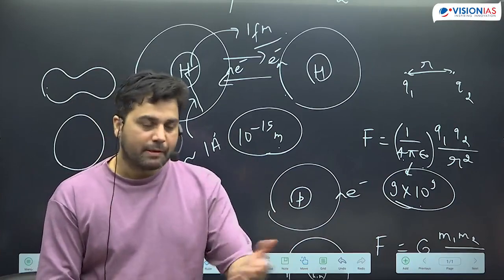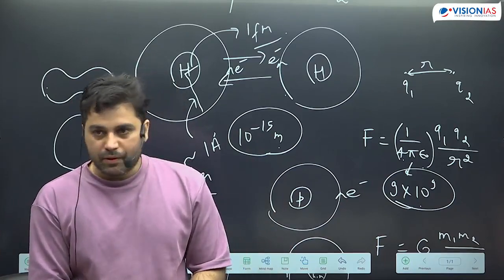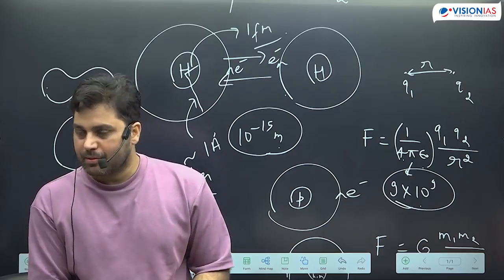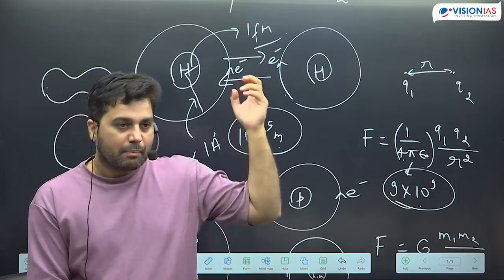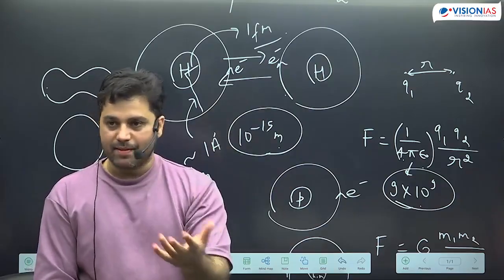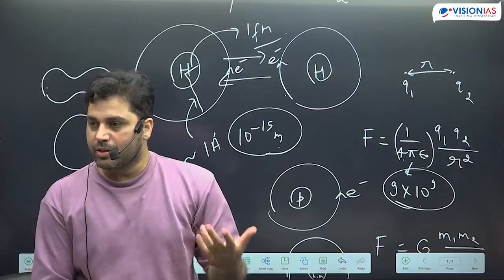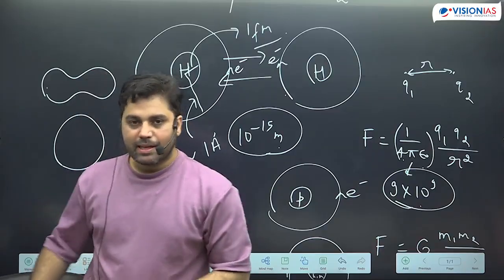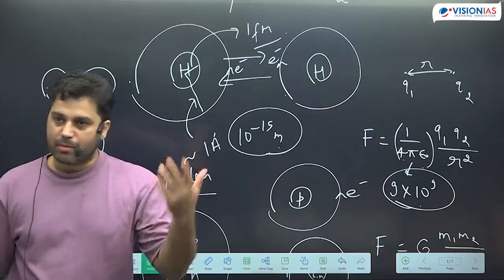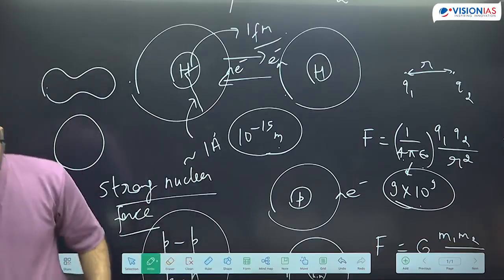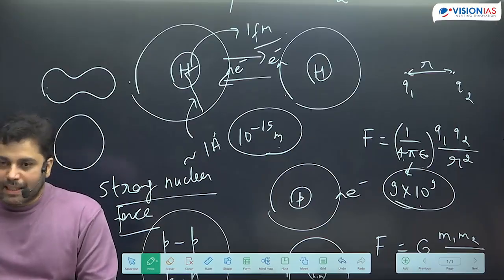So one more thing: without nuclear fusion, life is not possible, because without nuclear fusion there is no brightening of the star and there is no life here. There is no energy and there is no life on planet Earth also. So nuclear fusion is also responsible for life on this particular planet, or maybe on other planets also. So these are some of the basic things.